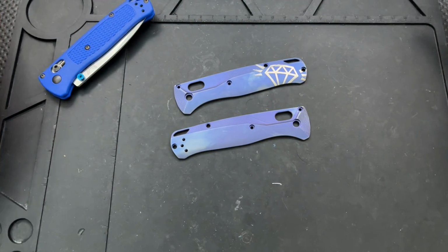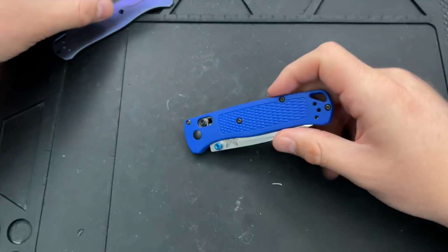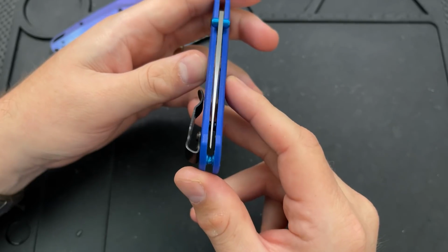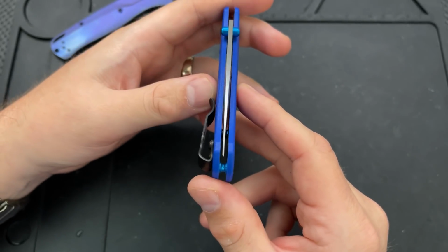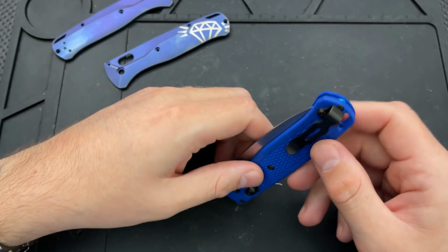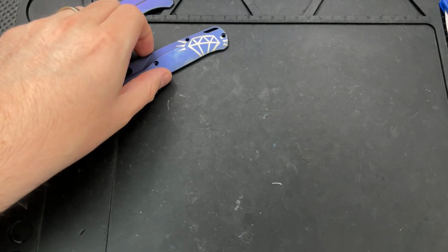But I'm going to go ahead and install this pair. So we're going to see just how straightforward these scales are to install on the Benchmade Bugout here. One thing that's worth noting is that this guy is not quite centered. It's favoring the clip side slightly. So, you know, we'll see about that. But at the very least, let's go ahead and put these together and we'll just see how that goes.